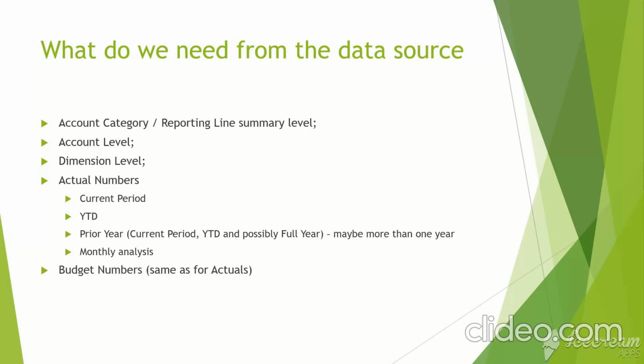Then we might also want the budget numbers, the same sort of set as the actuals, so current period, year to date, and a monthly analysis and a full year. Some of us use forecasting, where we might create multiple copies of the budget and produce a forecast, and maybe we might want to report on more than one forecast.